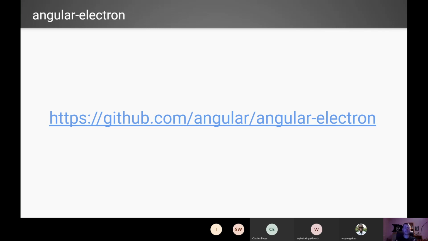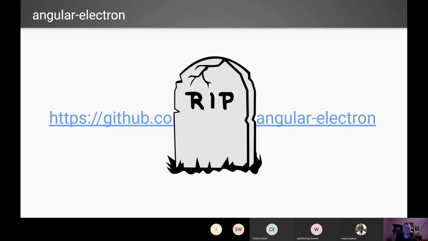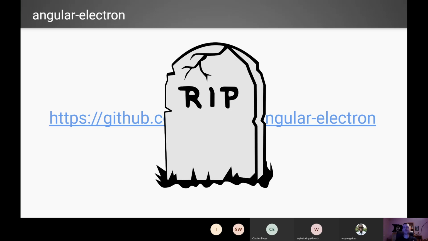But we didn't find anything important except a repository maintained by the Angular team itself called Angular-Electron. There was a great try to create an integration between them, but unfortunately, after some months, they abandoned it.